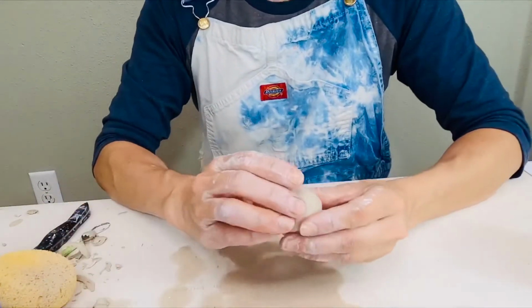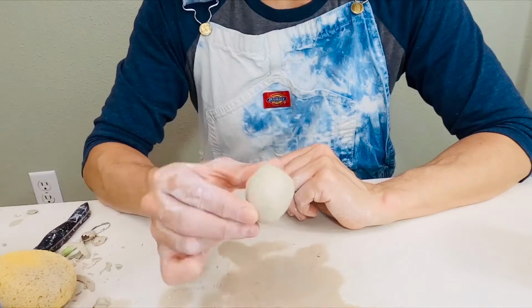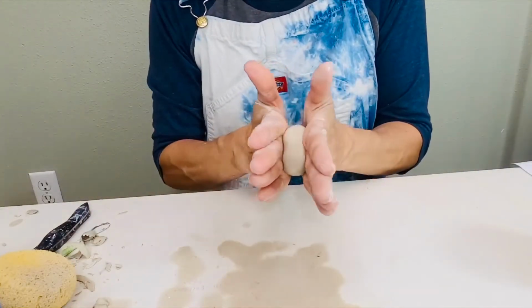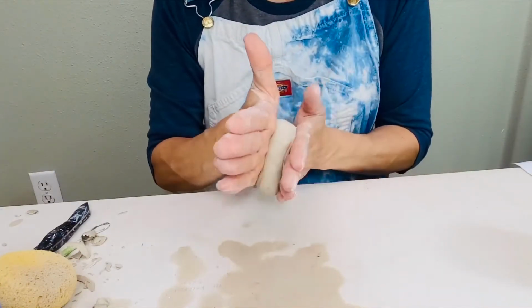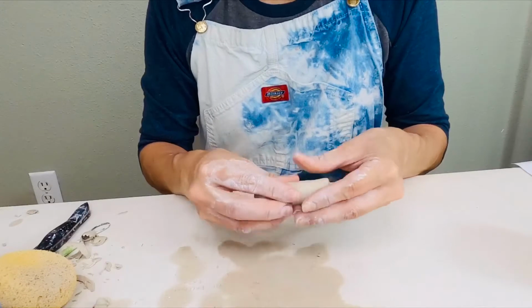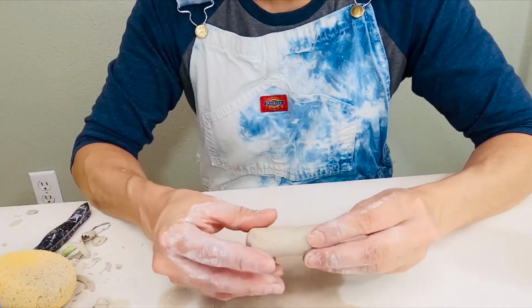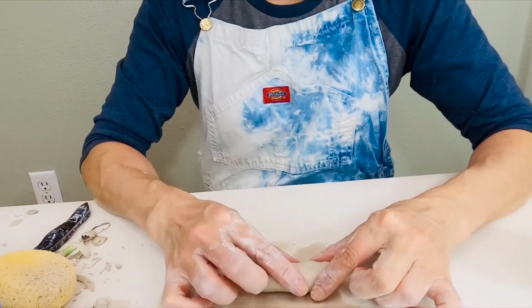So you're going to start with a golf ball sized piece of clay, and it should be soft and wedged if you can wedge that, and then in your hands make a coil. Your goal here is to make something that's maybe a little bit bigger than your thumb, and you want it to be bone shaped.